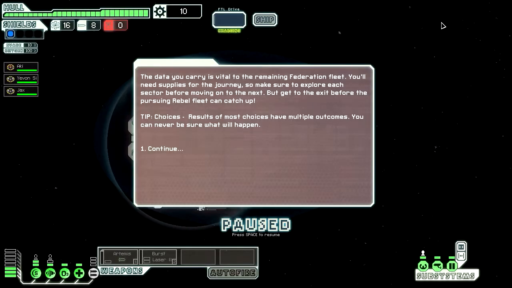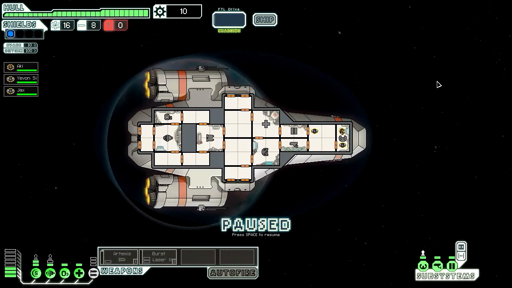So here's the premise of the game. The data you carry is vital to the remaining Federation fleet. You'll need supplies for the journey, so make sure to explore each sector before moving on to the next. But get to the exit before the pursuing Rebel fleet can catch up. So that's the basics. This is our ship.